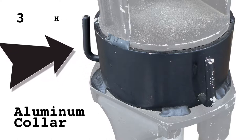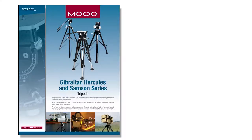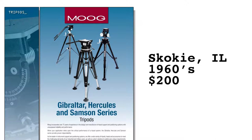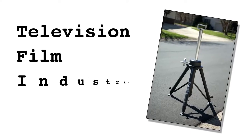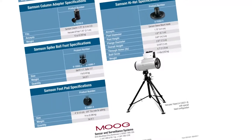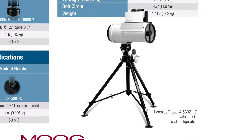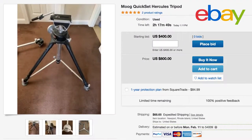At that time, three hooks were added to provide a way to hang video equipment, batteries, and cables. The Hercules tripod with elevator, manufactured in Skokie, Illinois, was sold in the 1960s for about $200. It weighs less than 20 pounds yet yields a serviceable load rating of 65 pounds. The primary market for Quick Set products saw use in television, film, industrial, and educational applications. Today, telescopes, surveillance cameras, and other industrial uses add to the versatility of the design. It can be found new from Moog Sensor and Surveillance Systems of Northbrook, Illinois, with used models found on eBay for around $500.